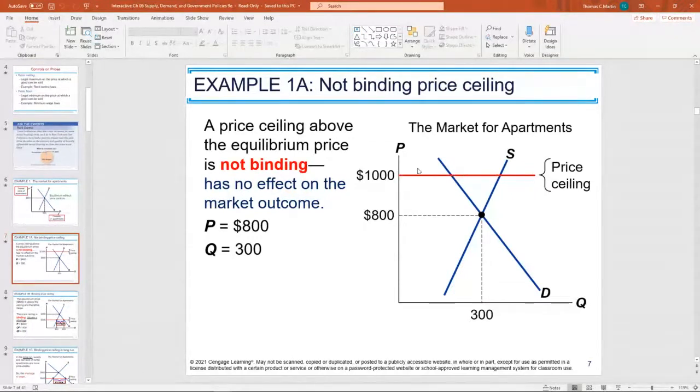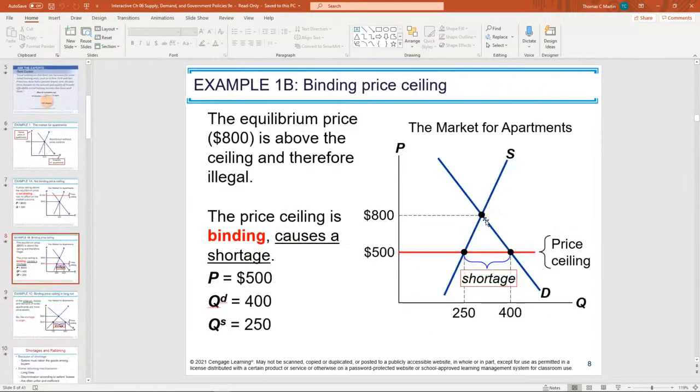But in this situation, the price of rent is below the price ceiling, therefore it's not binding. No one is impacted by it. I wouldn't say no one, but the vast majority will not be affected by it. Now, if you're looking at high-end apartments, this may be an issue. But there's ways to get around that by creating condos and so forth.